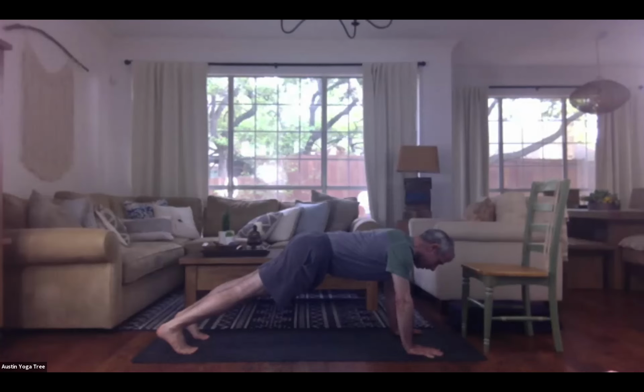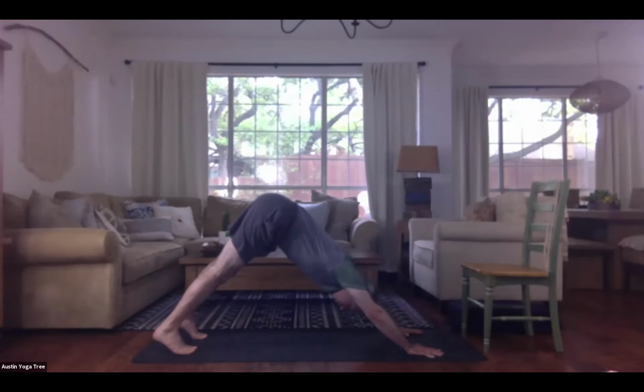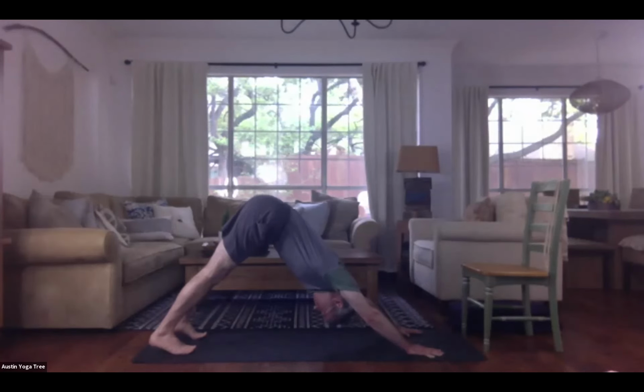Now push into the floor, inhale, and on your exhalation, take your sit bones up and back, chest towards your thighs. So move the thighs back. Move the chest towards the thighs. Take the sit bones towards the ceiling.